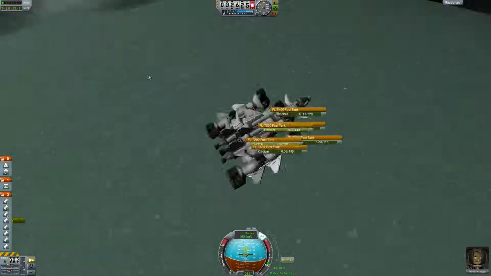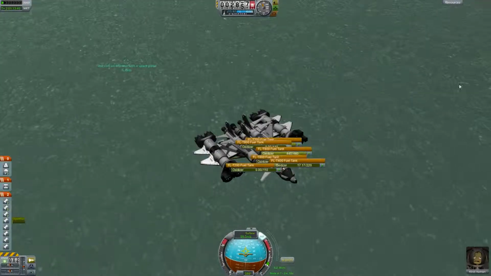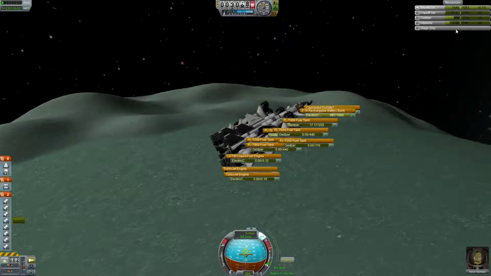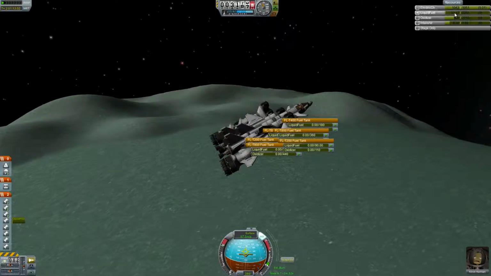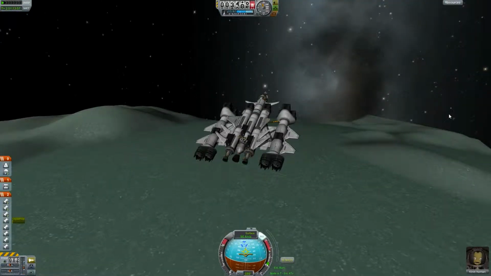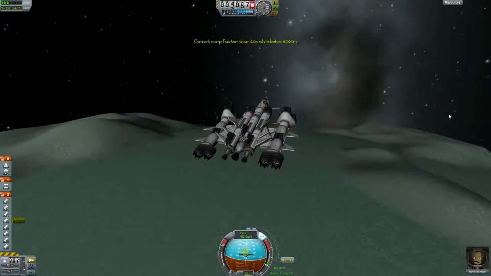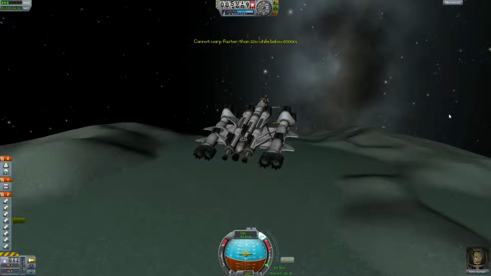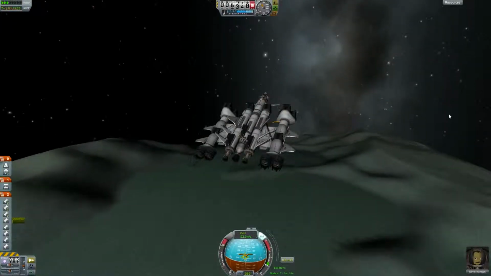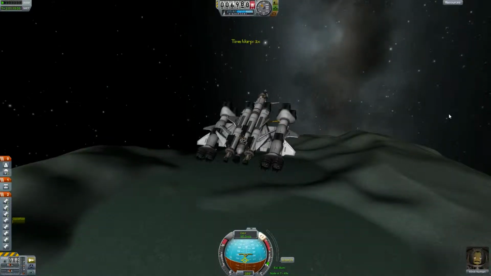This is really unfortunate, but we may... Whoa, stop this. How do I get rid of this? No, I don't want to... Okay, good. Okay, let's fast forward in time a little bit so we can reach our maneuver node. And stop here.